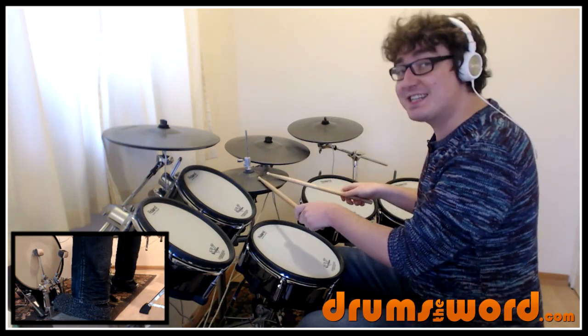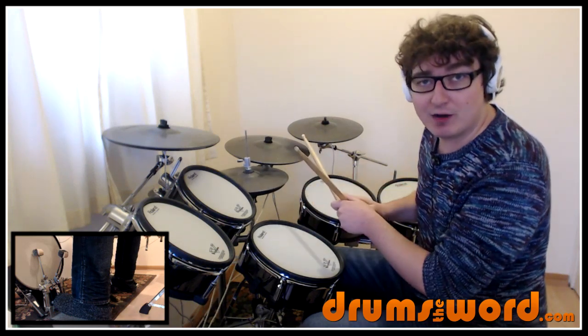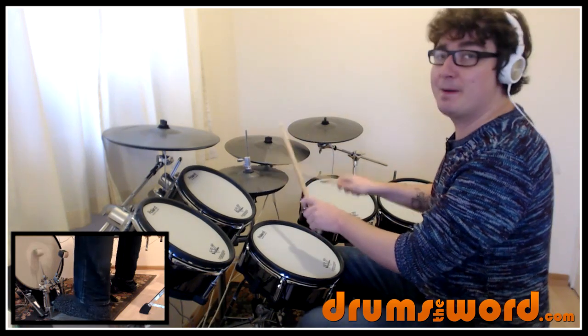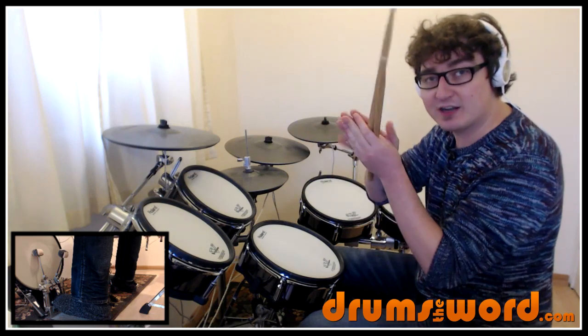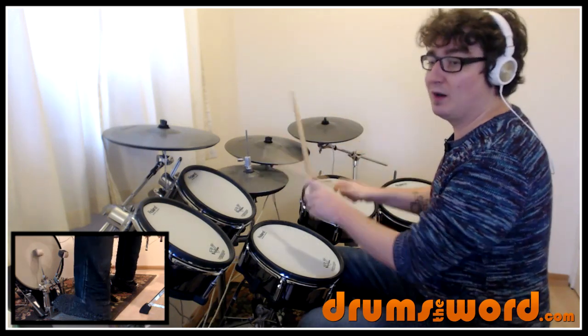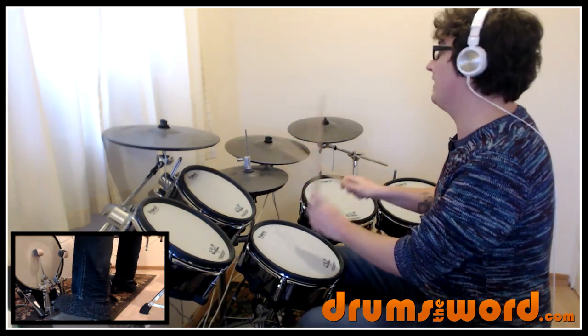So we'll play the 16th notes now on the hi-hat. Right, left, right, left, right, left, right, left. Four notes for each bass drum. One E and a two E and a three. And the hi-hat is played half open, not fully open, but so the two cymbals are touching each other, so they rattle around a bit, like this. One-y and a two-y and a three-y and a four-y and a one-y and a two-y and a three-y and a four-y and a.